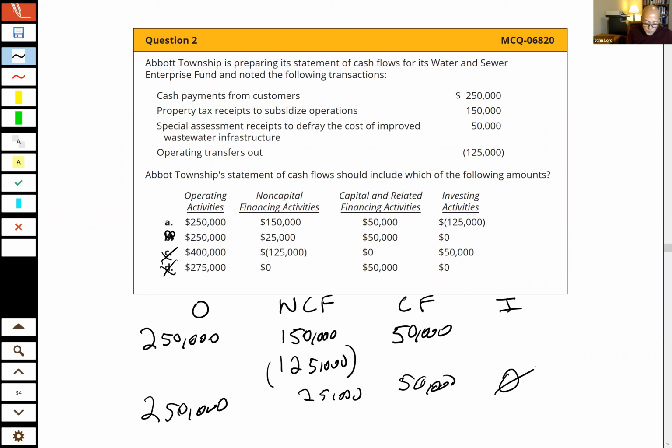Okay. I have a question on how you know whether or not debt is associated with a capital asset. Like if they just say a general obligation bond, would that be non-capital financing unless they tell you it's funding for the new convention center or something like that, right? In terms of how they do it on the test. Yeah, right. They'd have to tell you that it was for some sort of capital item, although I'm not sure they would call that a general obligation bond. Maybe they would. But yeah, you'd have to see what it was for. They'd have to tell you what it was for.